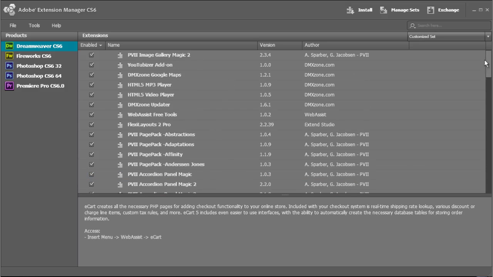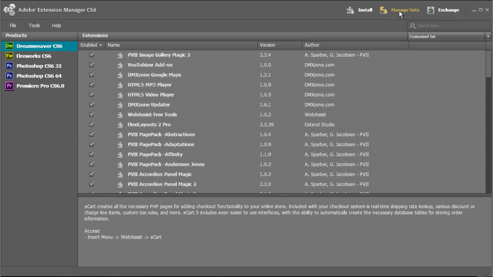And if you work your way back up to the top, in the top right hand corner here, then you'll see this install option, and of course clicking on here allows you to navigate to a particular extension you've got on your system that you might already have purchased, and then by selecting that particular extension, you will be able to install it, and then consequently access it in Dreamweaver. Without installing it through the Extension Manager, you won't be able to use it.